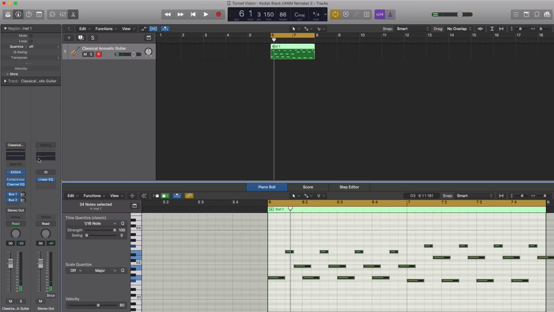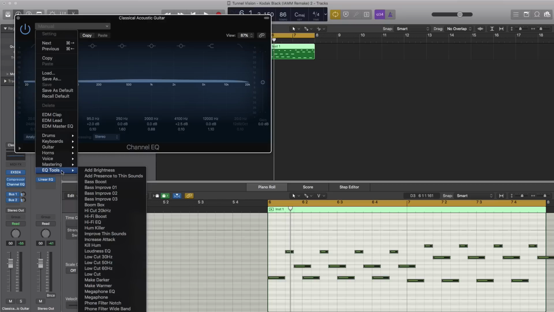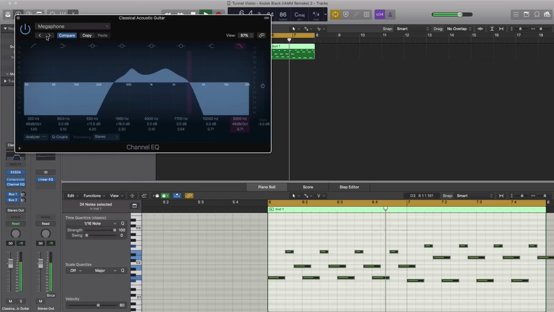Next, let's go over to our side and just apply some EQ. Now, the EQ that I feel would work for this here is already a preset. Let's go under EQ Tools, and it's called the Megaphone EQ. Or this one.